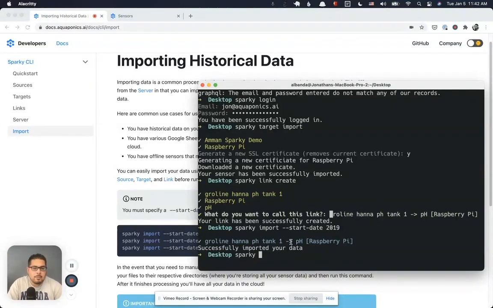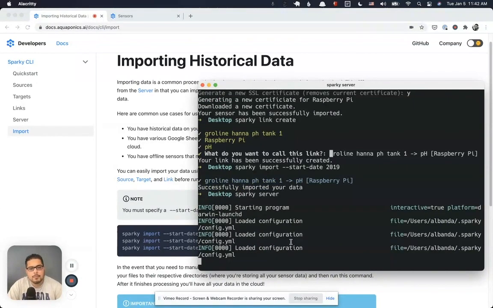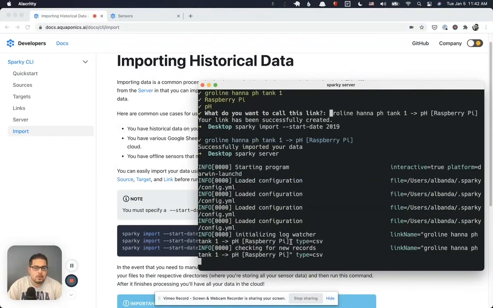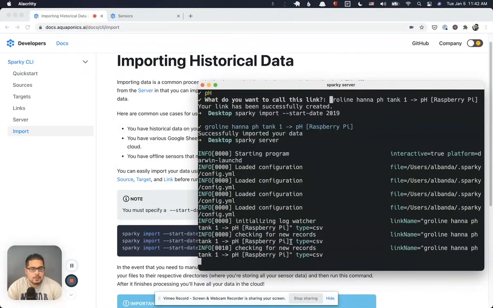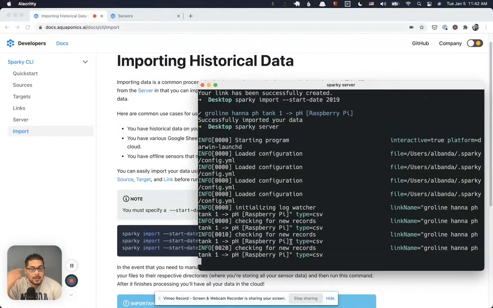If you're running a background service and not wanting to deal with this, and you have something like Blue Lab who's writing to the file continually, you could actually run server, and it will load that information and send that information to the cloud. So it's watching that folder for any new changes, and any new changes that happen, it will relay that to your dashboard. So you don't ever have to worry about it. The only thing you'd have to worry about is if your power goes out, or if say your Wi-Fi goes down or something like that. But basically, data will be relayed continually.